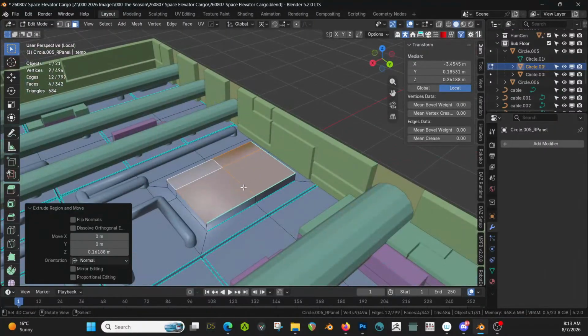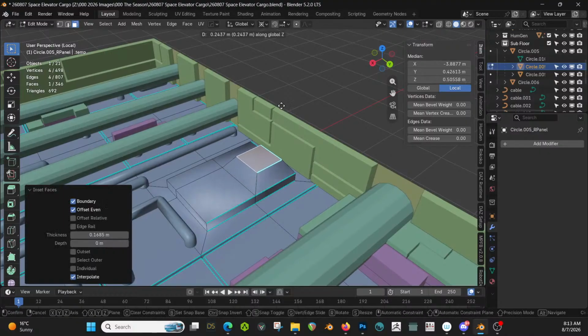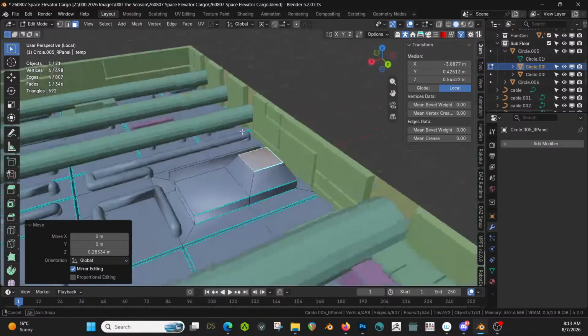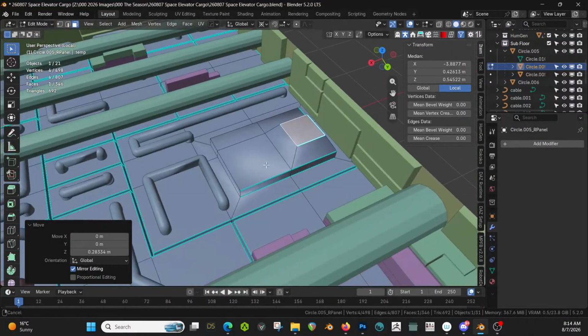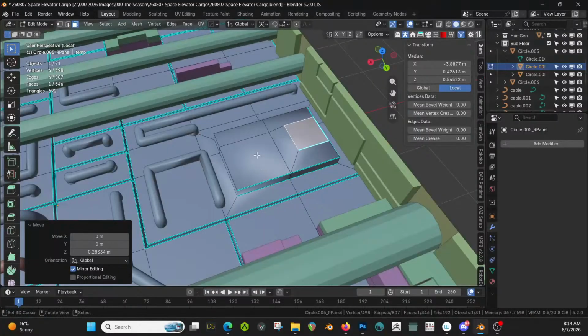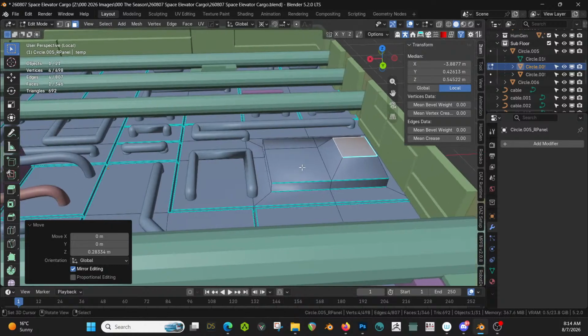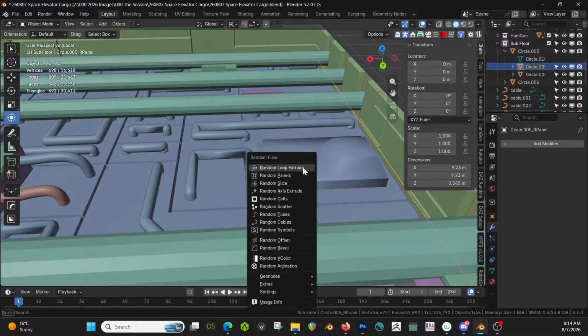Okay, and then neat, sure. And then I don't know. Not sure how much more we need to do with it.